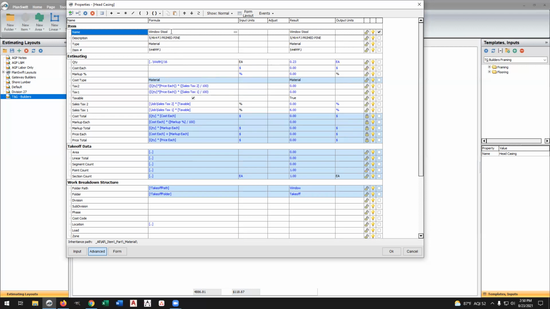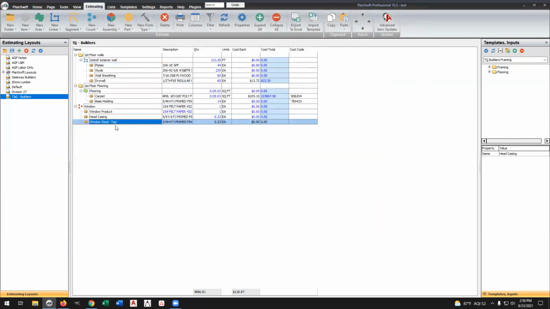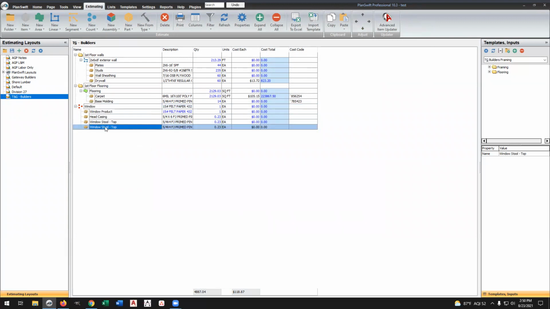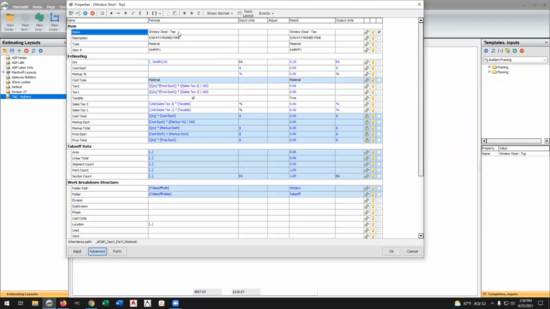So maybe you're going to do this as 2 pieces, window stool top. All this is still going to be the same. It just changes what it is. And then underneath, maybe you just copy that and paste it, rename it to bottom.